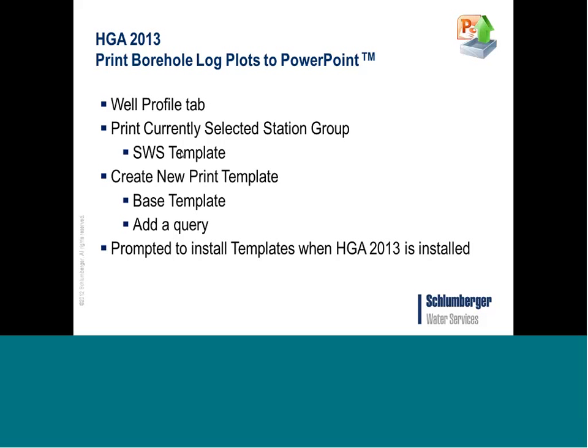But what we usually find is people want to create their own print template. So you want to put your own logo in, etc. You might have additional information from the database that you want to put into the template. So we have also provided the ability to create a new template. You need to use the base template, and then you need to just add a query that pulls in additional information onto the print template.